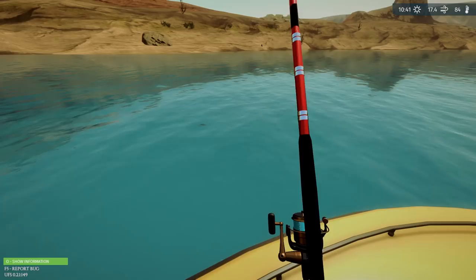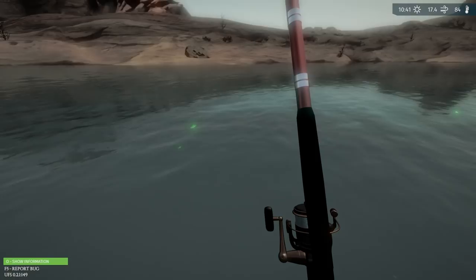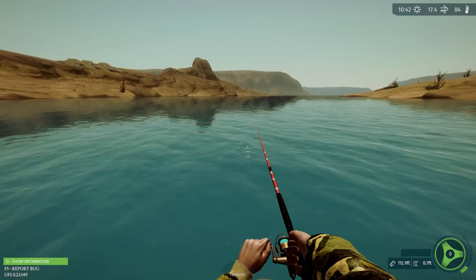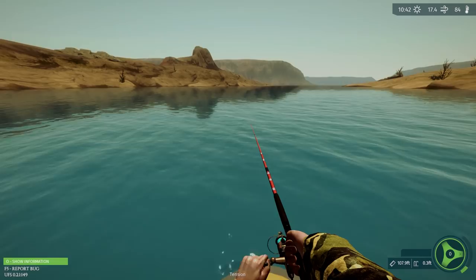We can hit H to look under the water and see where these fish are hanging out. Ooh, there's one out there. Let's see if we can draw that one out. Just throw that way out there. I have some pretty good casting skill now I've unlocked. All right, well, let's reel it in like this. Like I said, straight and slow, right on top of the water.